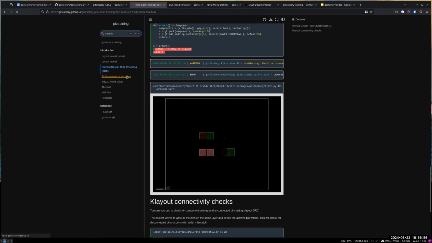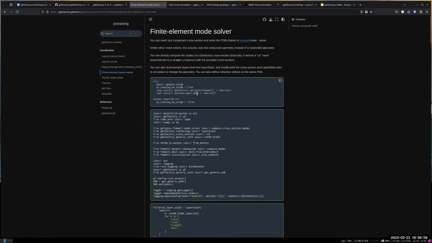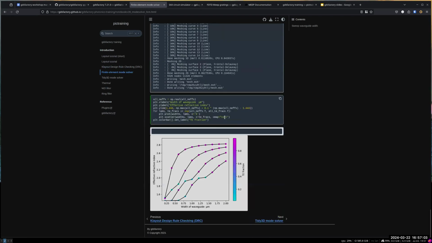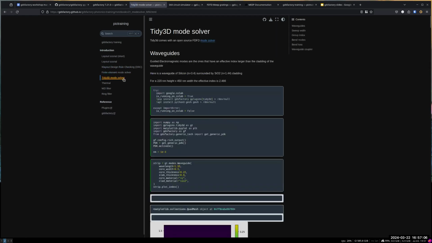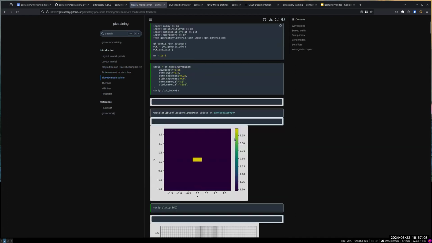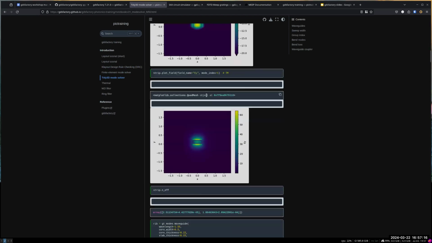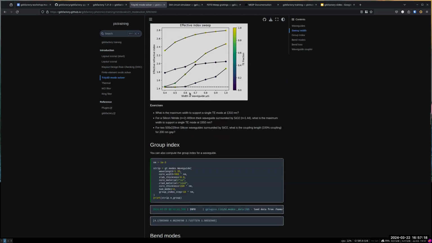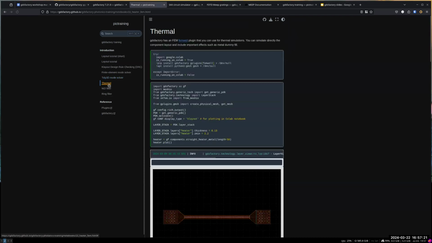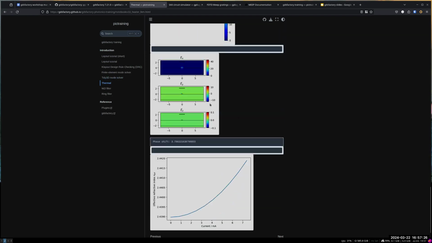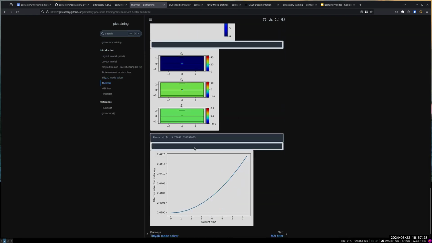And after that, we computed the electromagnetic modes supported in a waveguide thanks to the open source package Femwell. And we also did the same thing with another solver called Tidy3D, the FDTD solver. And then we did the same thing, computed electromagnetic modes. We wanted to do some thermal simulations, but we didn't have enough time. But you guys can run through this together. So in the end, it will compute as a function of current, how much phase shift you get.